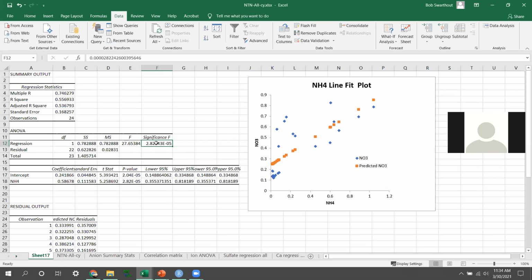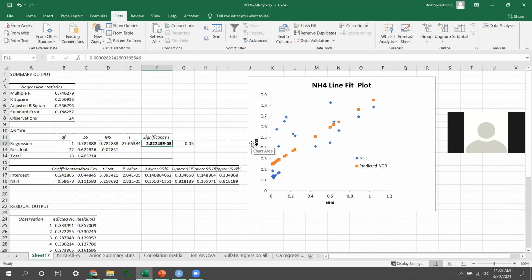So we want to compare this number to 0.05. Or if we were to turn that into a percent, it would be 5%, but we do everything in proportions instead of percentages. So the question here is, is this number, the significance of F, less than our acceptable type 1 error rate, 0.05?